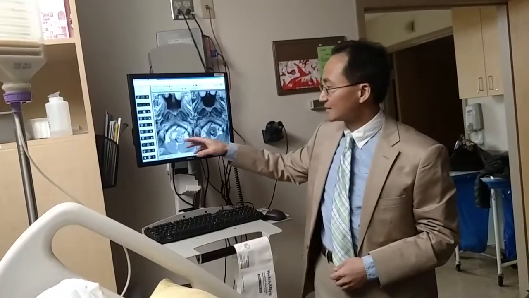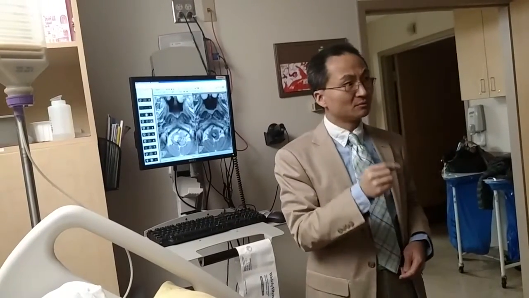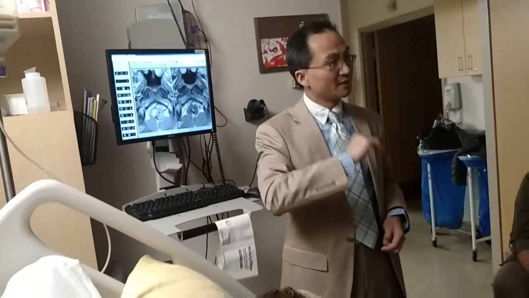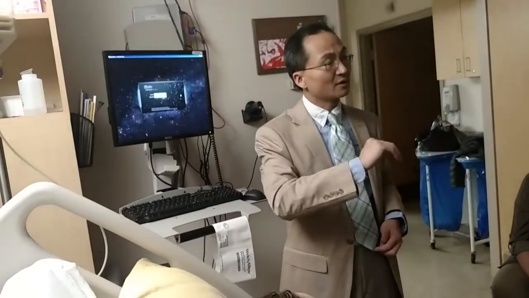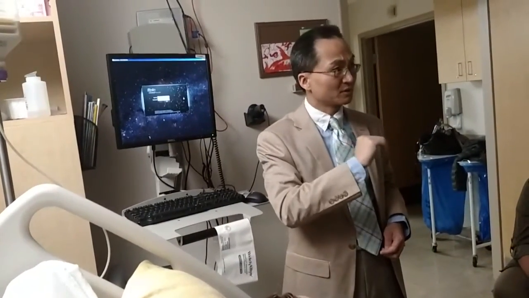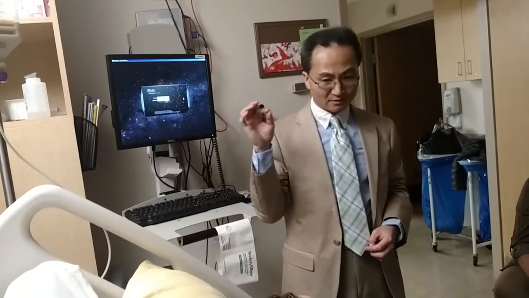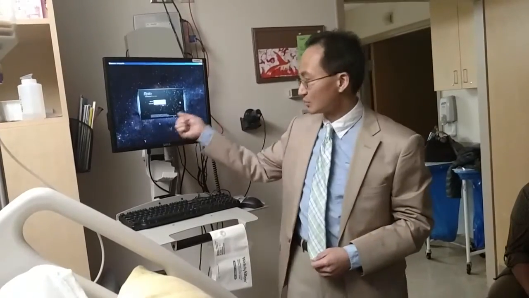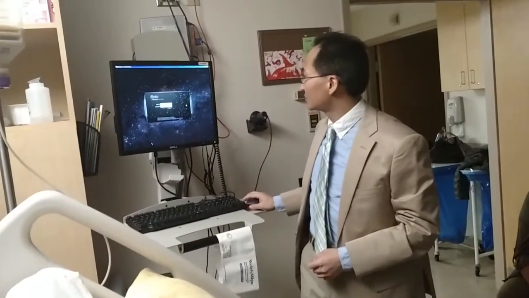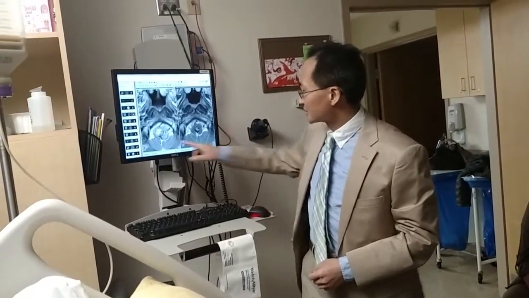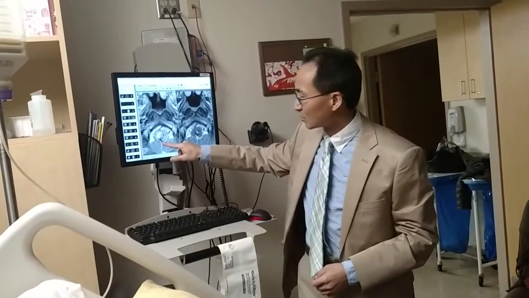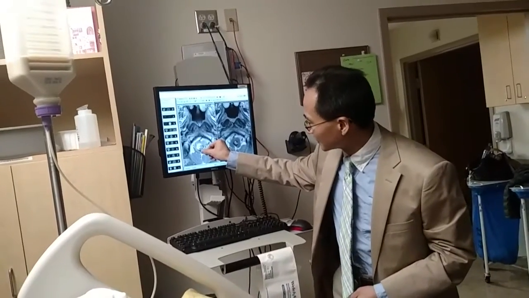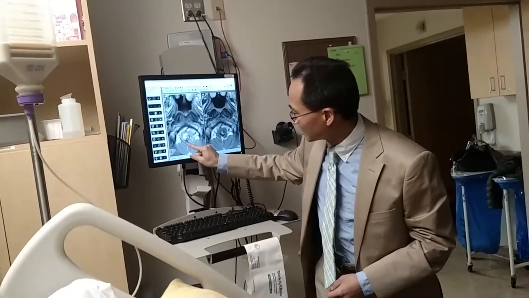Obviously, I have a very good idea where it is, but we're talking about a millimeter kind of thing. I'm not willing to go a millimeter unnecessarily dissecting that area. If it's even a millimeter off, that means a lot. So with that navigation system, then I can, in case I don't see it, which I feel that with this surface right here will be purplish looking. It will be different from this. And then there is a midline right here. You see it's already opened up a little bit.